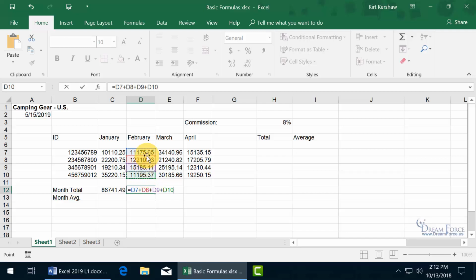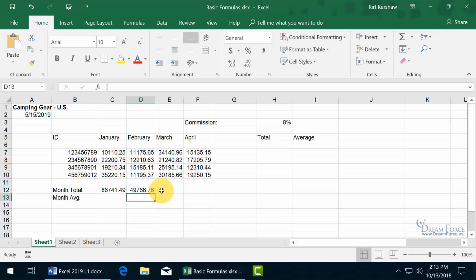That works great when the cells are pretty close to each other, but if you have like a cell way off in Booney land, like column Z, well, I don't want to scroll all the way over to column Z to select it and then scroll all the way back to be able to see where I'm at. That's why it's good to know that you can actually enter in the reference here, type it in, and not have to be there visibly in front of you to select it, because scrolling, that's too much. In any case, everything's there, looks grisly. Let's go ahead and hit enter. Fabulous.